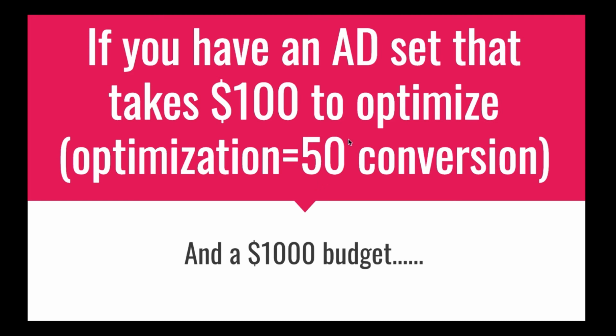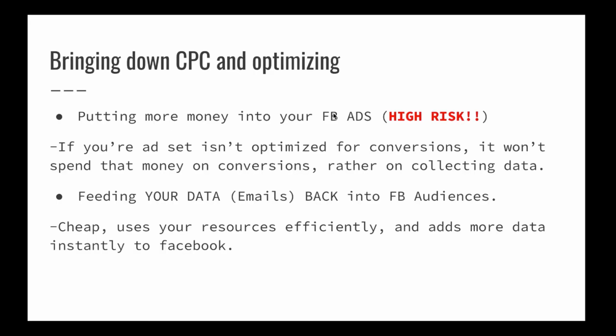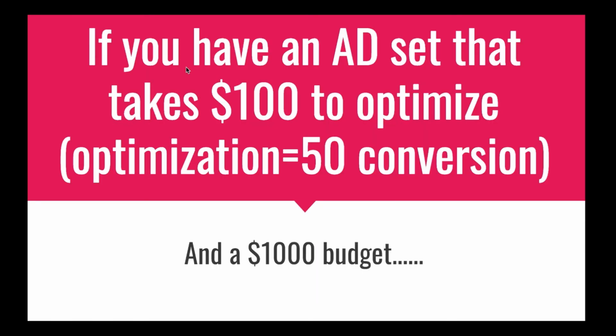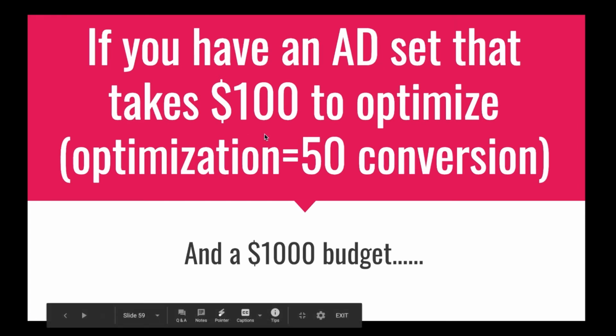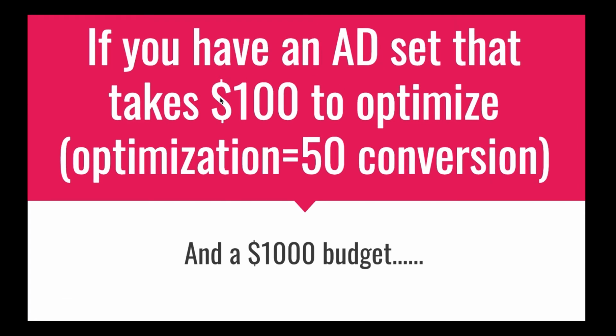It's a good ad. And 50 conversions, remember, it's not just purchases. It's whatever you set your ad objective to be. So if your ad objective is landing page views, 50 landing page views in 1 week means your ad is good. So when I say that putting more money into your Facebook ads is high risk if you're trying to optimize it quickly, think about it: if you have a budget of $1,000, for example, and your ad set takes $100 to optimize, and you put all of your money into it, it's going to use all that money not to get sales, but to collect data.